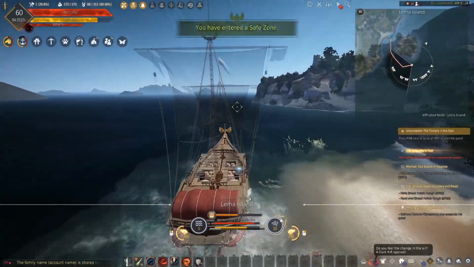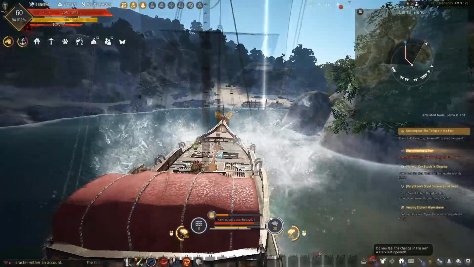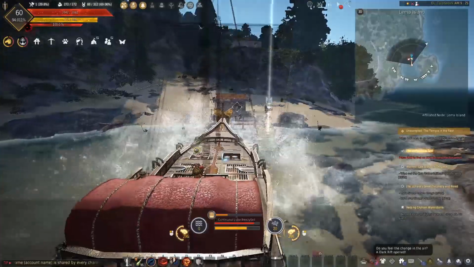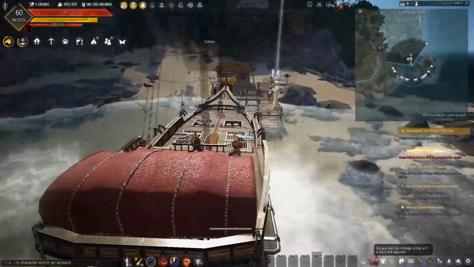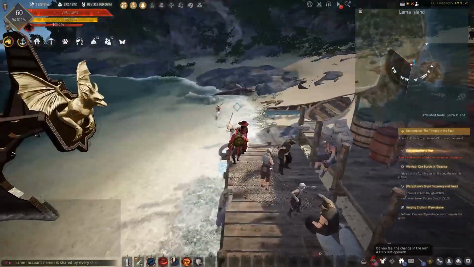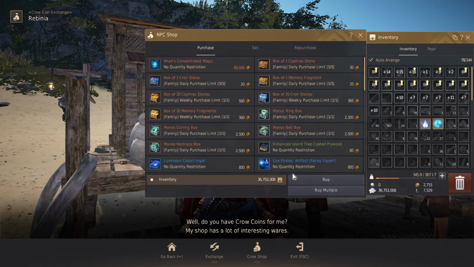So what else? You arrived at our next destination. Oh yeah, that's not the next destination, that's Lima Island. Sadly I forgot, because I wanted to show you the Crocoin shop. There is an exchange that's for a coupon for mana stones. That's for another story for later.